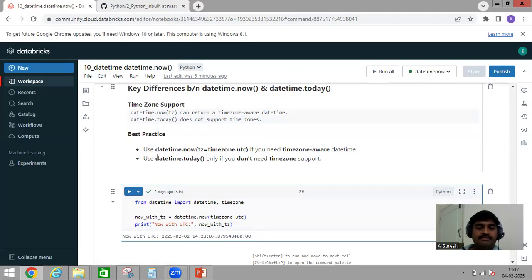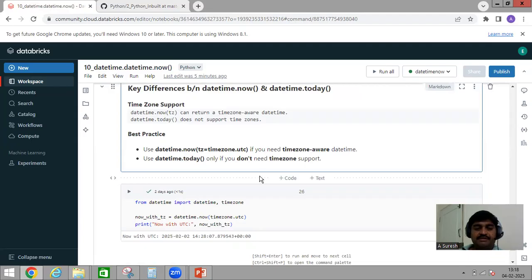Use datetime.today only if you don't need time zone support. Wherever you need time zone support, for example if it is Europe, 4.5 hours difference, you can use .now. Otherwise, you can use .today.